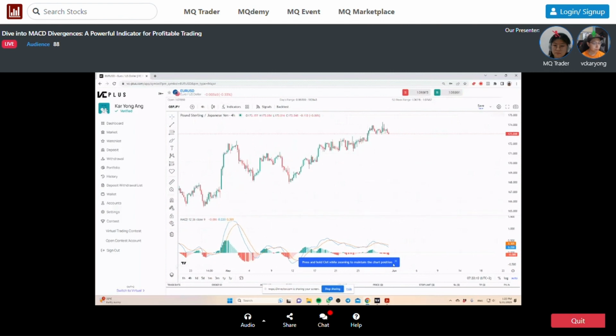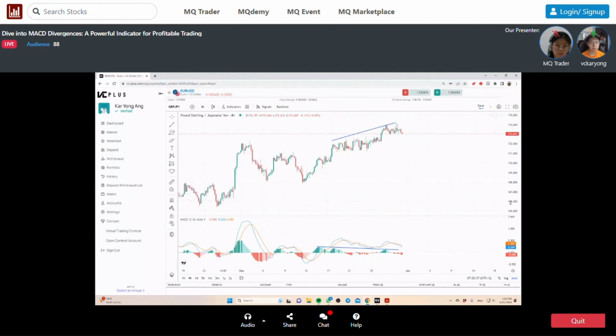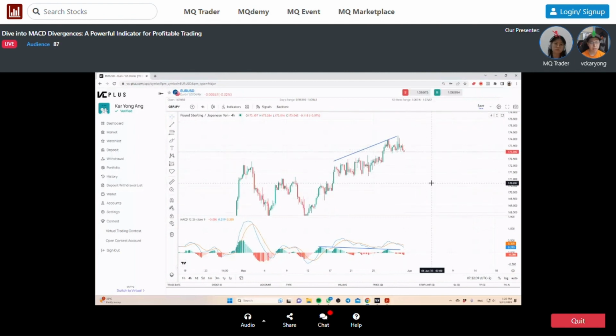So this is a chart on GBP JPY. You can see this is going up, right? And what we have over here is, of course, the momentum is showing a divergence. The high green histogram is here, and then this peak is coming down, while price is going up. So this is indicating a potential reversal. But again, in the market, we know it's not going to be 100% every time that we're going to get a reversal.